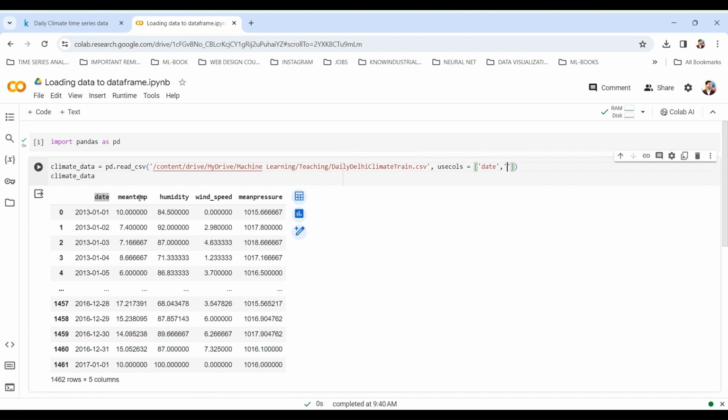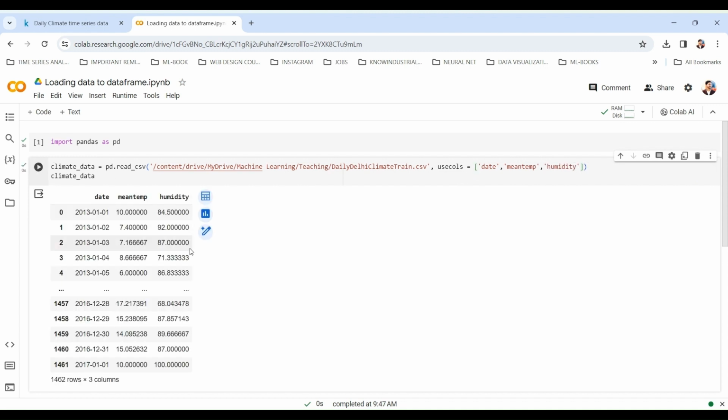It's an array of strings. So let's say we only need the first three ones. We don't need the last two ones. Now let us see. We can see that we have only got those three columns that we have mentioned here. That's the first parameter that we can use to get only the columns that we actually require.